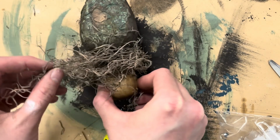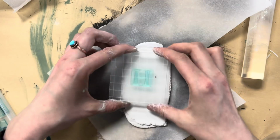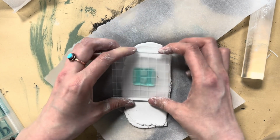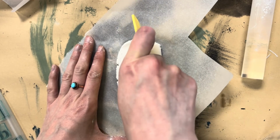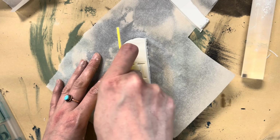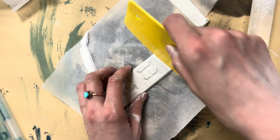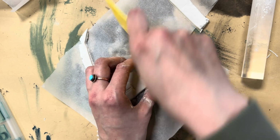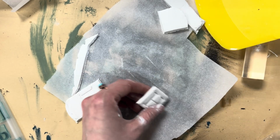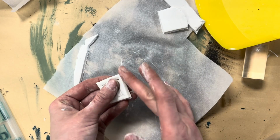So then here in just a second, we're going to go ahead and roll out some air dry clay, and I'm going to be using the Insignia stamp from IOD. I chose an H for obvious reasons, and I'm going to go ahead and do 2 of those. And then I'm just going to cut off the excess. And then after I cut off the excess, I'm going to spritz a little bit of water on this wax paper. And I'm just going to use my finger to smooth the edges because I want this to look crisp and not like I just cut it. So you can see I'm just smoothing the edges of this.